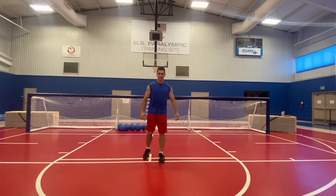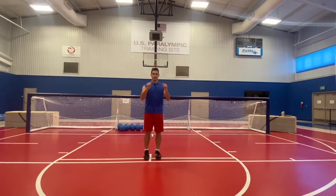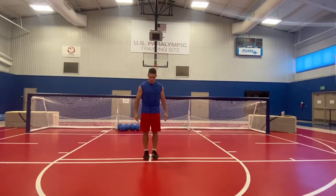Now, rotational hops. So as I'm looking towards you guys, okay, my chest, my nose, everything pointed towards you guys, my toes are pointed straight ahead. Now to do a rotational hop, I'm gonna do that same kind of hop movement, but I'm gonna turn my hips so they turn towards 2, 3 o'clock to my right, and my toes point that way. So I'm gonna keep my chest and my eyes pointed towards 12 o'clock, but now both of my toes and my hips are rotated towards like 2 o'clock to my right.